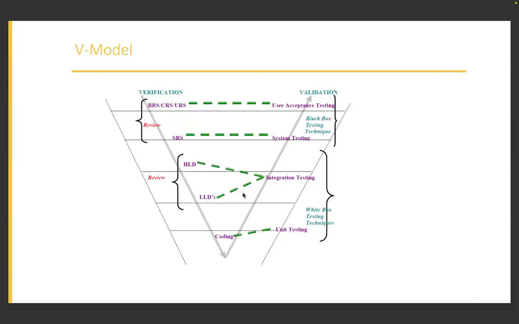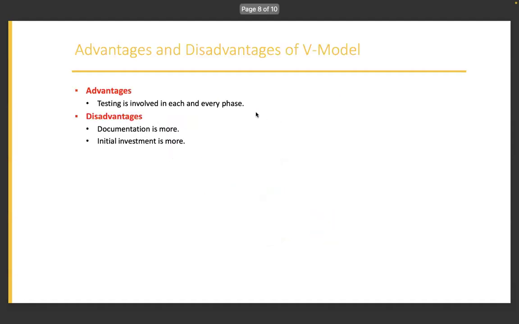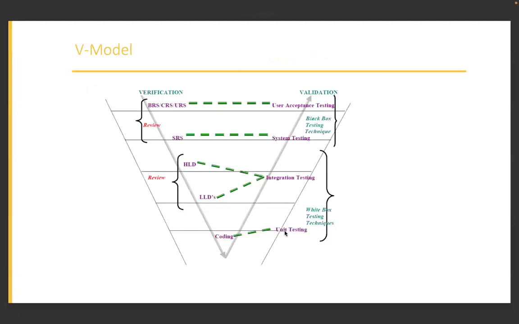Once verification and validation are completed, you can consider that the complete testing is done, which is a total of 4 phases, guys: unit testing, integration testing, system testing, and user acceptance testing.